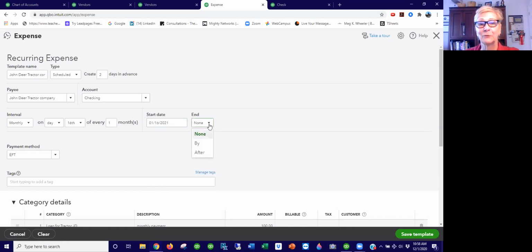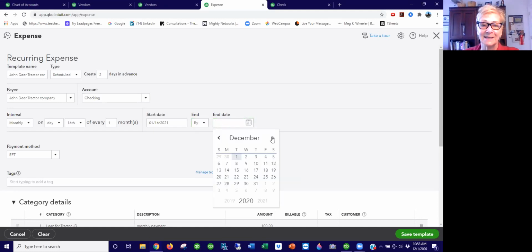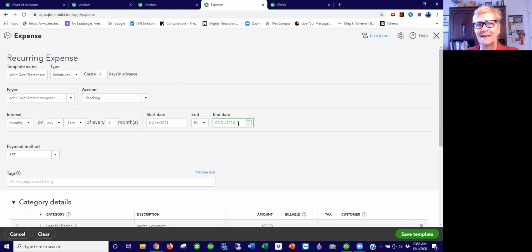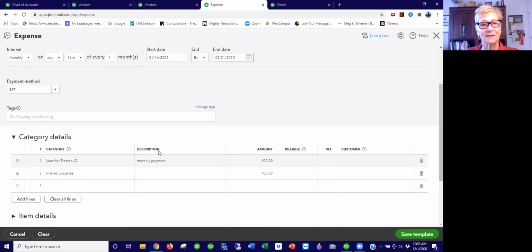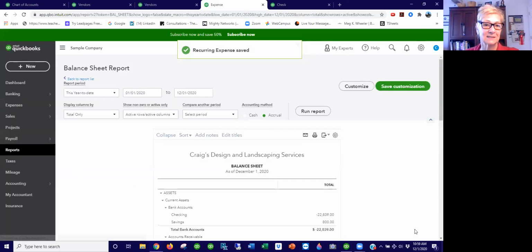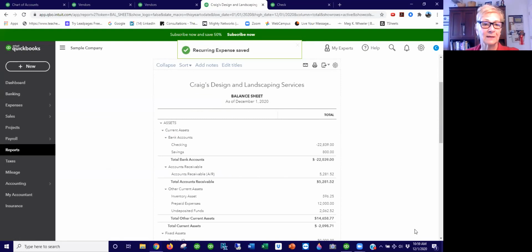And then our end, if we're buying a John Deere tractor and making payments of very little, it'll be a long time, but we would know when our end date is, and we would plug that in, right? It'd probably be in 2025, 2027, 2028. But literally every month now, this recurring expense is saved and ready to actually be posted for me.